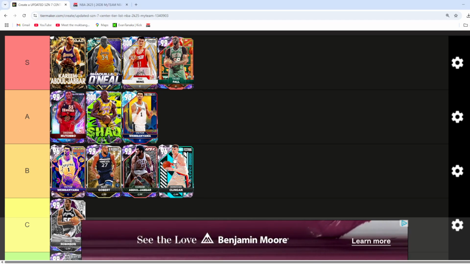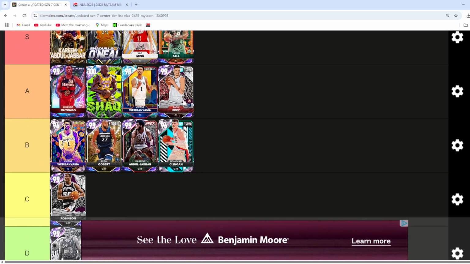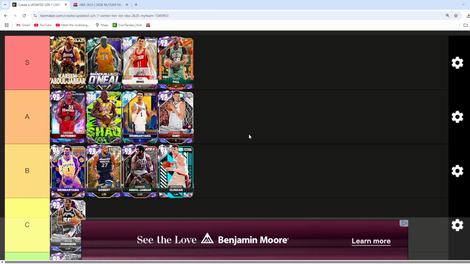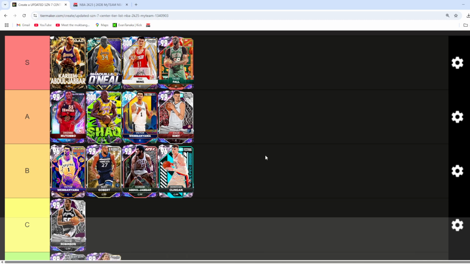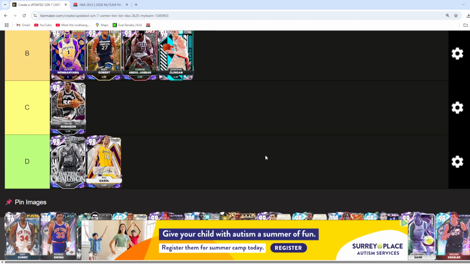But I do think at the center position, I would rather Taco Fall. Dark Matter Zach Edey, he's going to be another A tier guy. Another guy who's 7'5" with a 7'10" wingspan. He's like a close card to Taco, but I feel like Taco's release is a lot better. I feel like he gets better defensive animations. That's just my personal preference.